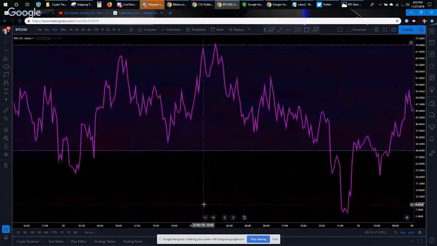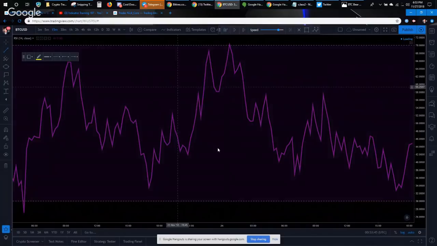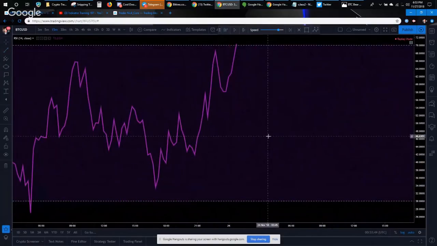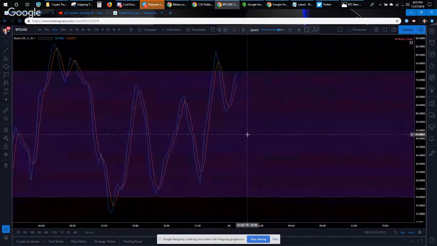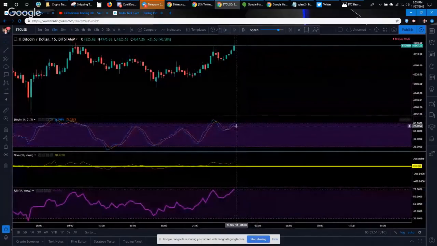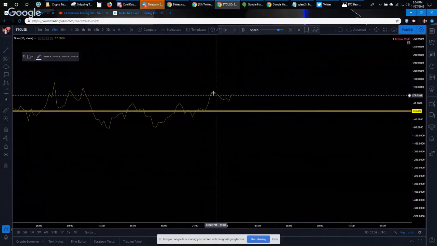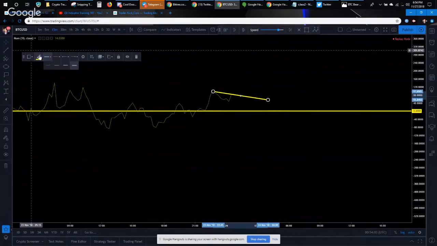So the RSI, in a sense, found two tops here. Let's replay this actually. Let's go back to there. So the RSI reached these overbought areas, so did the Stoch. I typically look for a power move here. However, let's take a look at the momentum indicator to confirm not only the stochastic, but also the RSI.